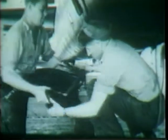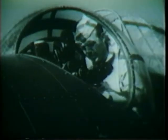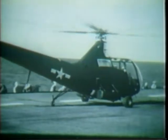In addition to the photographic equipment on land, special cameras will be used underwater. Meanwhile, on board the carriers at sea, automatic cameras are being installed in the Navy's radio-controlled drones. Photographers in other planes with aerial still and motion picture equipment will photograph the blast at various altitudes as they fly around it. Pilots and photographers receive their final instructions here from a veteran naval photographic officer. The atomic explosion will also be observed from other special aircraft.